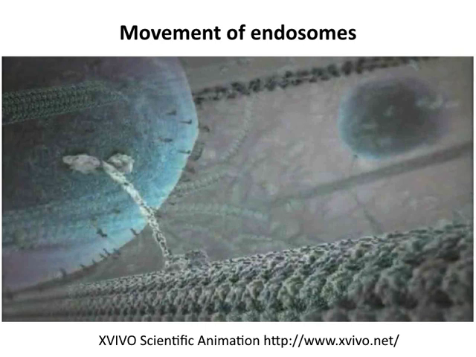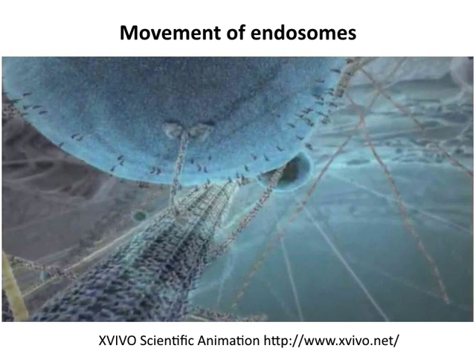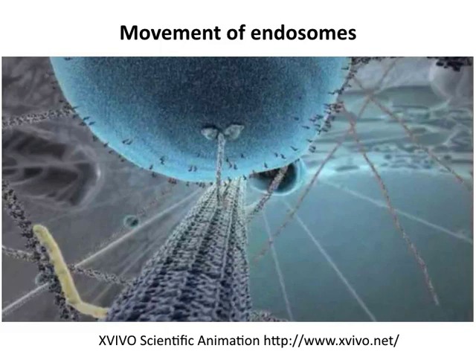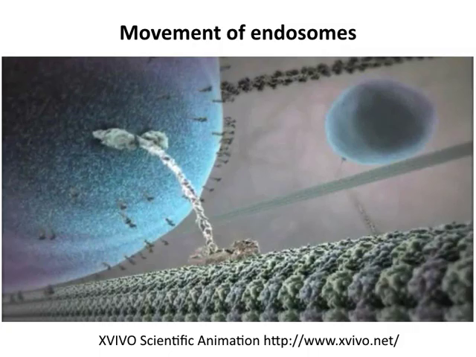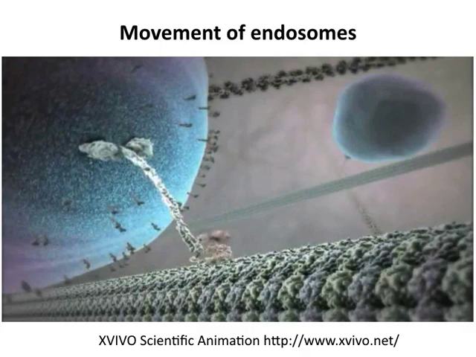Cellular pathways are used for that. There are a number of really nice animations available for virus entry, and this is one of them by the company Ex Vivo. This is an endosome being motored along on a microtubule by a motor protein, which is walking, it looks like, right? It's a little bit of humanization, I think, but this is what's happening in the cell. Of course, I think it's much more crowded than even this shows. But basically, if there were a virus in here, the virus would be moving down into the cell, and eventually the virus would get out of the vesicle.